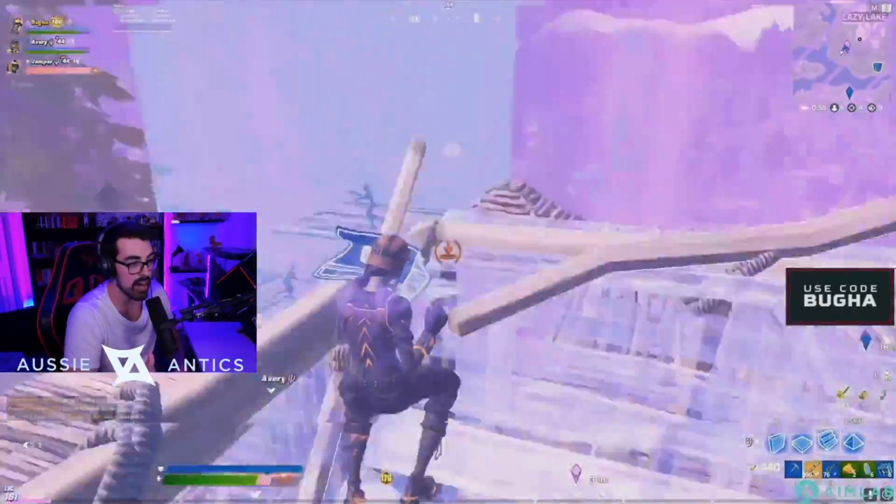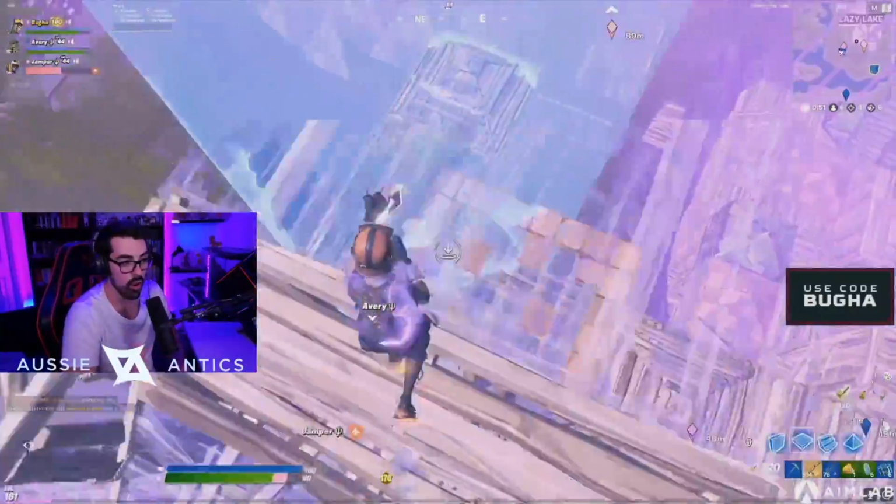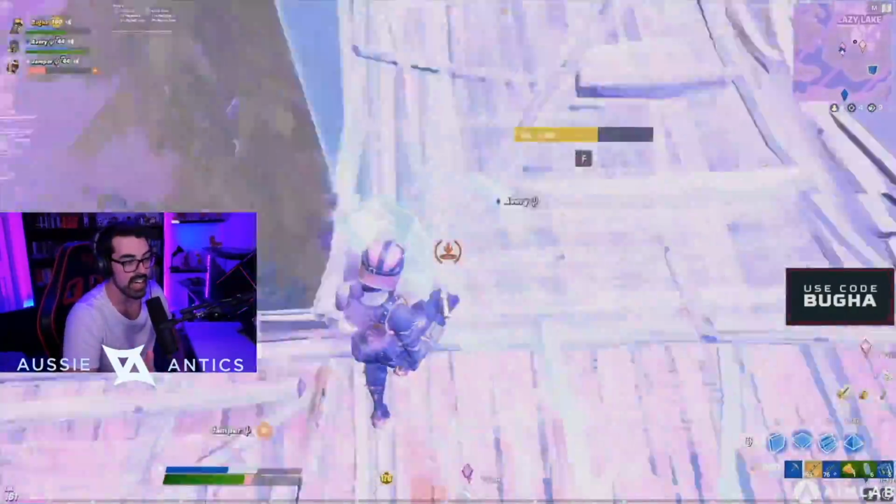So he's now getting above them. They have no idea he's there. This is a misplay by their team that was on ultimate height. Their ultimate height player was not watching for this retake. They then take it off them.